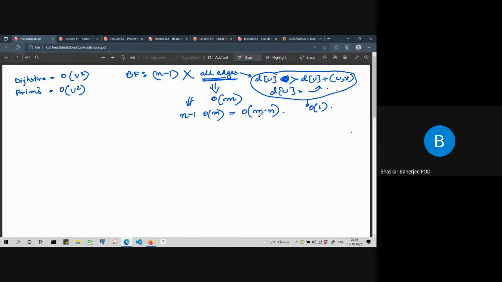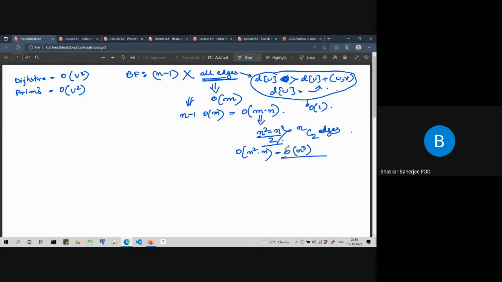Now, if it is a complete graph, then the number of edges is actually what? It would be in terms of n square, right? n square minus n by 2, exactly. In a complete graph, I would have edges between every 2 points. So if I have n points, I would get nC2 edges, which is nothing but n square minus n by 2. So basically, this is order of n square. So order of m into n is nothing but order of n square into n in case of a complete graph. So Bellman-Ford can range up to order n cube time.